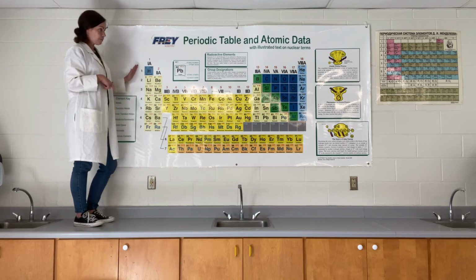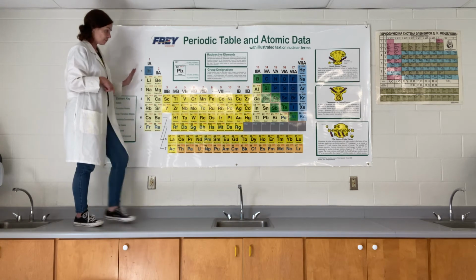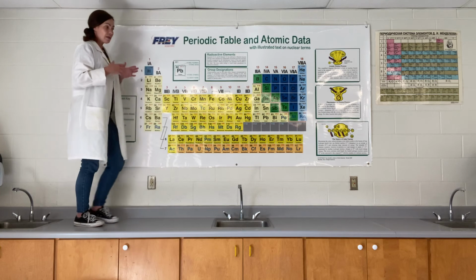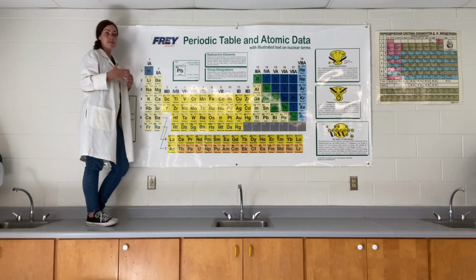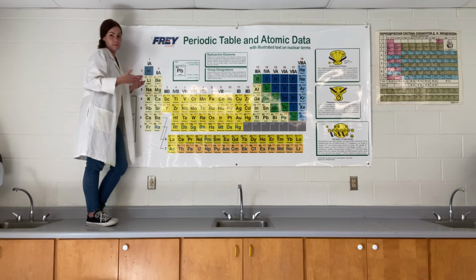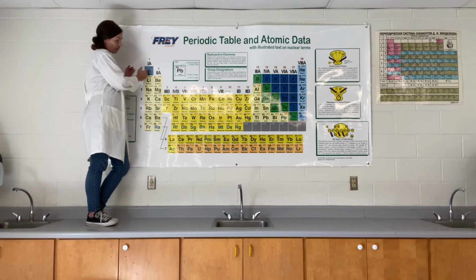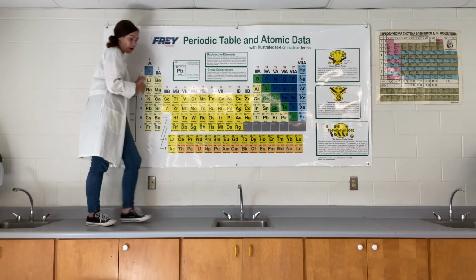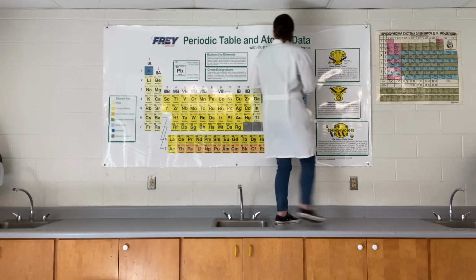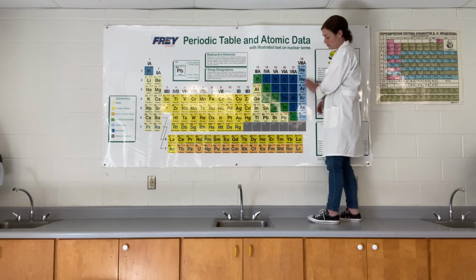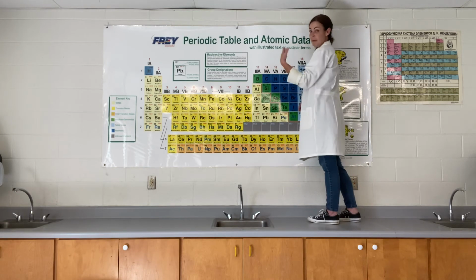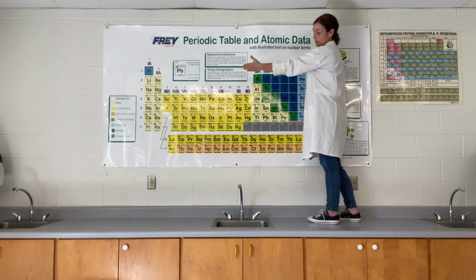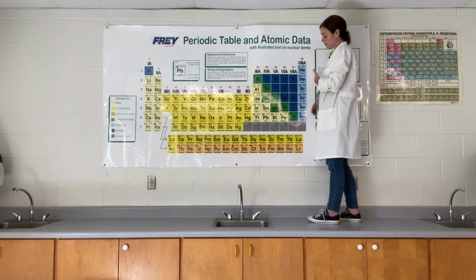If you look at the periodic table and you're moving from left to right, you can kind of determine how an element is going to react or how it's going to behave with other elements. So if something is on the left side of the periodic table, on the far left, it's going to react pretty well with some of the things that are over here, minus this column, which we'll talk about later. So the reactivity or the behavior of the elements changes in a pattern as we go from left to right.